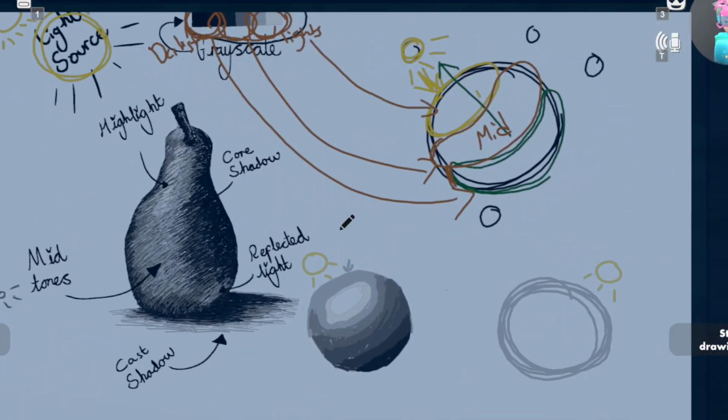Typically, this is done if the object is sitting on a flat surface. So let's imagine that ours is. What you're going to do is stretch the shape of your object out a little bit. And it's always going to be underneath what you have drawn. So I'm just going to quickly show you. And I used black for this because it's darker than the tones we use for the rest of our drawing. And it's just going to slowly stretch out until it gets small enough where it doesn't really matter anymore. So this right here is our cast shadow.